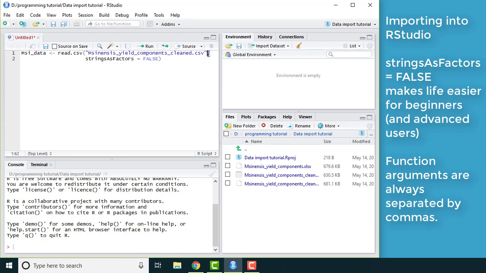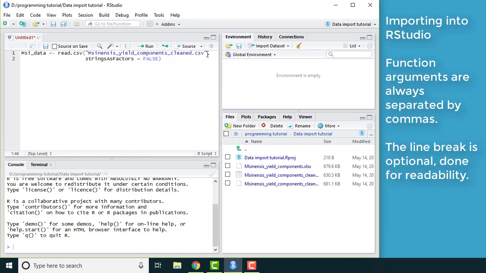I put a comma after my file name, after the quote, right? And then after that comma, I have my strings as factors equals false. I put them on two separate lines just because I'm short on space here. You don't have to have a line break. R ignores line breaks unless a line break is at the end of a command, then it figures out the command is done.